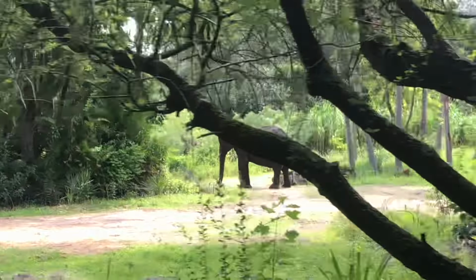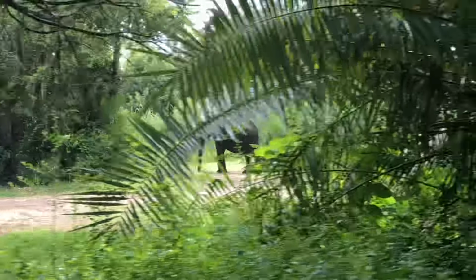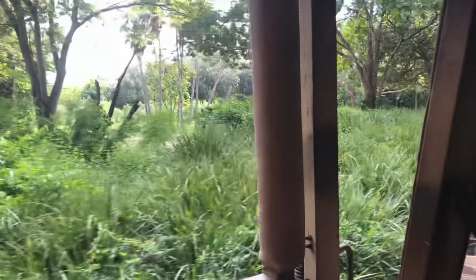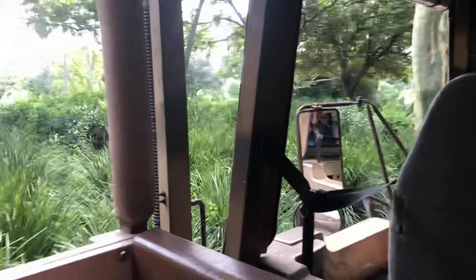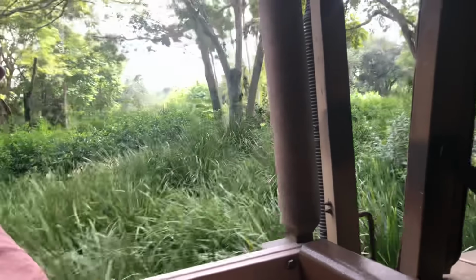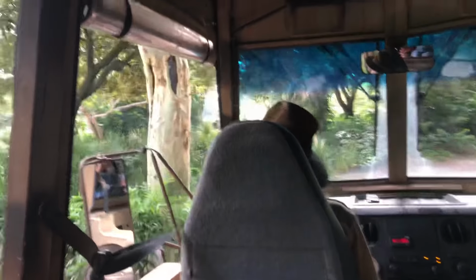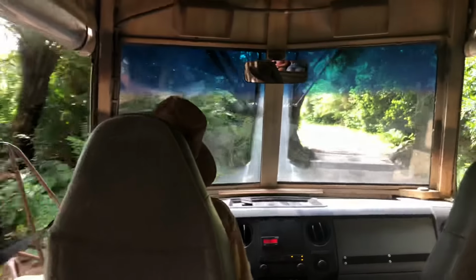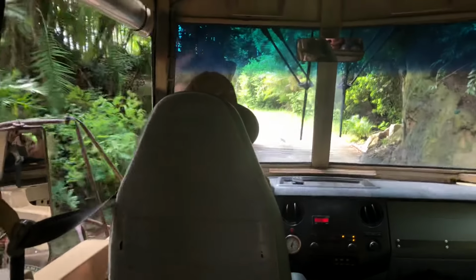Now, sadly, elephants have been disappearing in the wild recently due to poaching and due to environmental loss. That is why it's so important to take good care of our environments and to not purchase any ivory products. Recycling our old cell phones is another way to take care of the elephant's environment, so these beautiful animals will be around for generations to come.